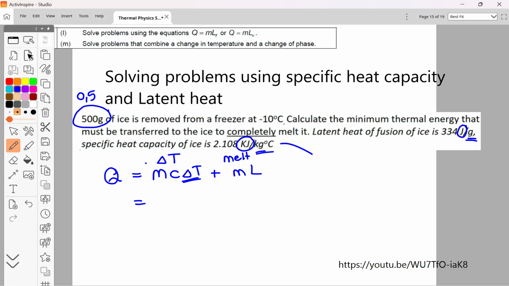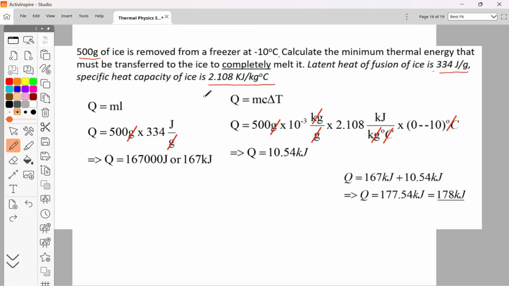You guys can go and fill in everything. See that you do the conversion correctly. If you left this one in grams, that is absolutely fine. If you got it in joules, you could convert it into kilojoules again. In the end, just make sure that when you're adding kilojoules, they're both in kilojoules, because we can't add apples and bananas. Make sure the units are the same.